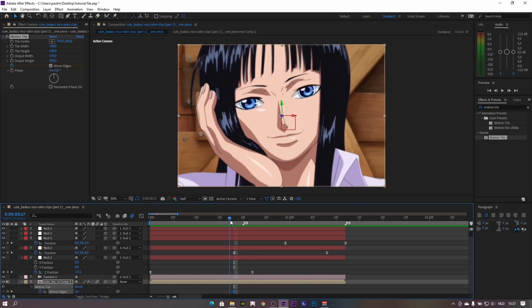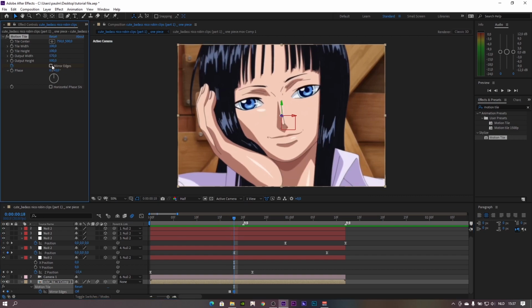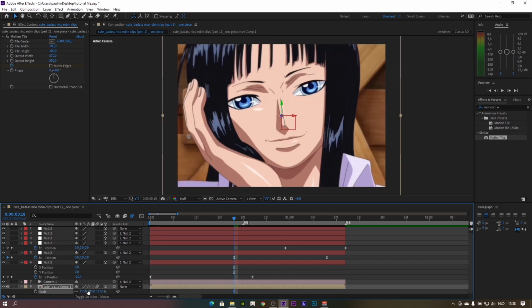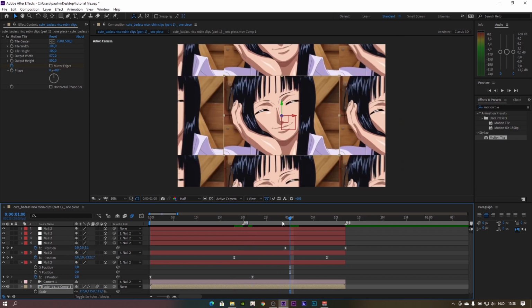Then go one frame behind it and make sure you copy the marker and go back to your first marker and select the mirror edges. You might also want to zoom your clip in, make this like 115 instead of 100. And after you've done that, you should have something like this. This is fine.